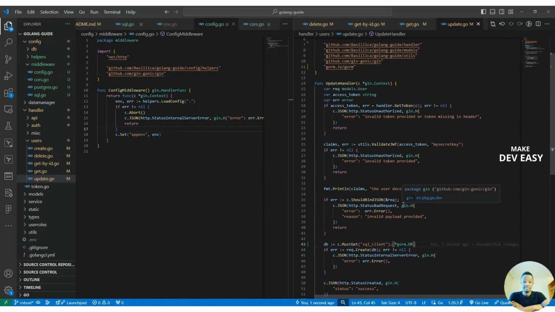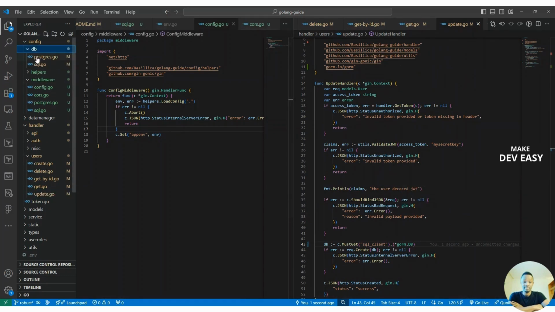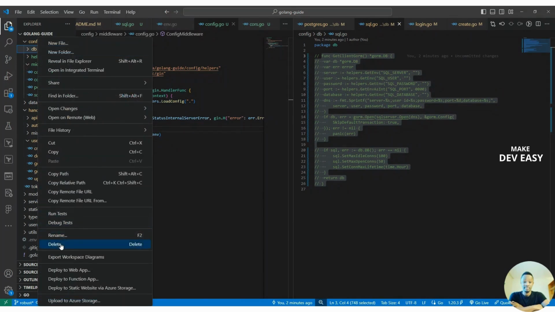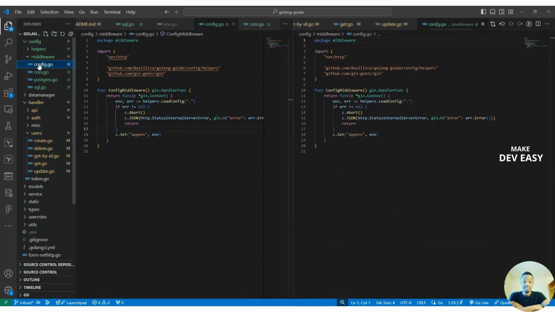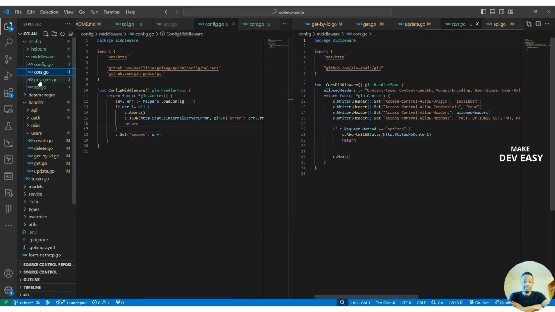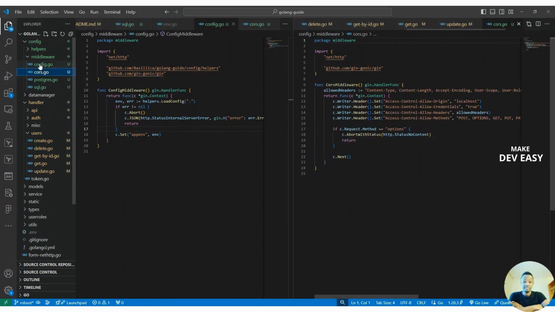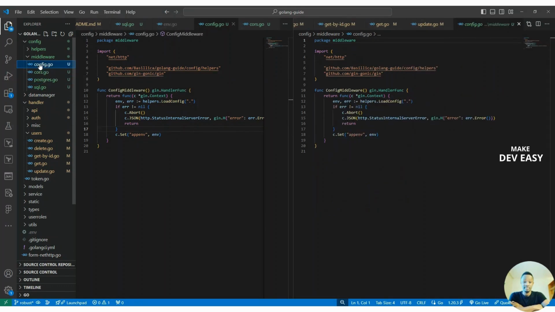Now, as you can see, we have cleaned up everything. And now we don't need this anymore because I can go ahead and delete this. It's no longer needed. And I think that's mostly what we would want to cover as regards middleware. So again, I think this is pretty straightforward. If you found anything confusing, please take your time, pause the video, go back, go through it, and trust me, once you get the hang of it, working with middlewares in Go, at least as it pertains to the Gin framework, is pretty straightforward.